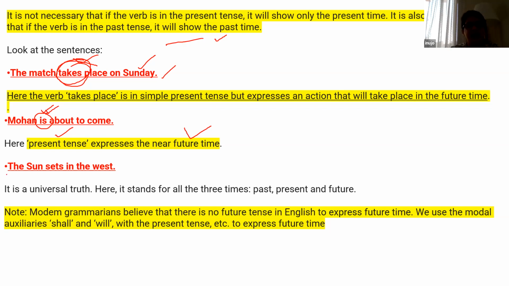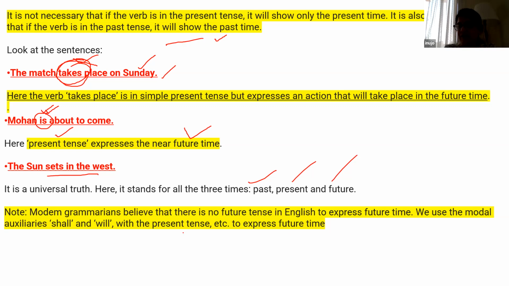All right. Now, the last one, the sun sets in the west. This is a universal truth. So, this stands for past, present, and future tense. Tamane, it a universal truth. So, this is more related to the time. Kankina time hoji universal factor. Tense is always only with the verb. Okay. The sun sets in the west. This could be past, present, and future. Here it stands for all the three times. This is for the time, not with the tense. Okay. So modern, this we need to understand.